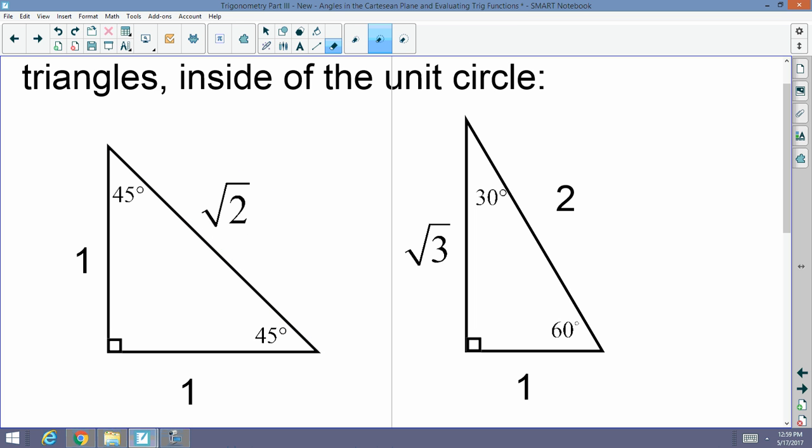Do you guys remember the parent functions? Remember how we shifted with the h and the k and the a? Well, think of the unit circle, guys, as the parent function. And as we expand the radius, we are leaving the quote-unquote unit circle, but we are creating similar triangles. And when we have similar triangles, the ratios of their corresponding sides are proportional. They are equal. So although this is not in the unit circle, it comes from the unit circle. And let me explain how it comes from the unit circle.